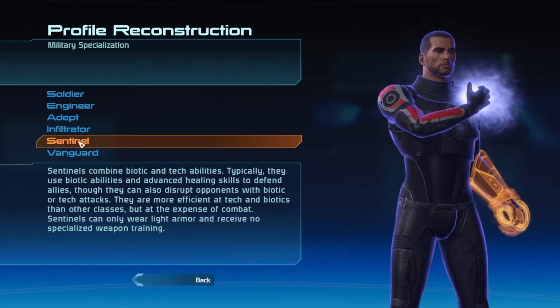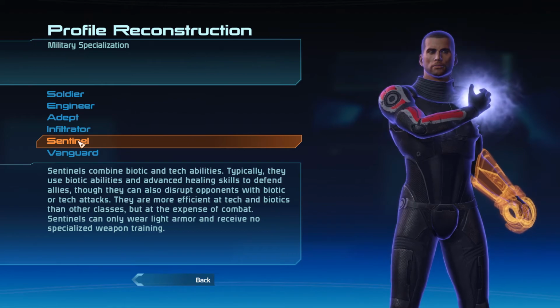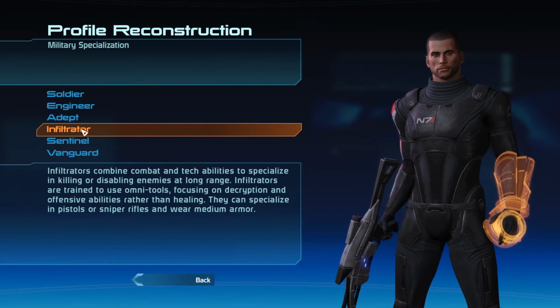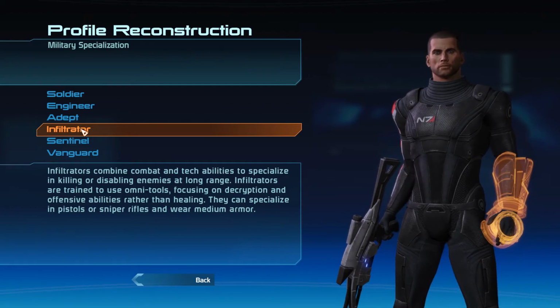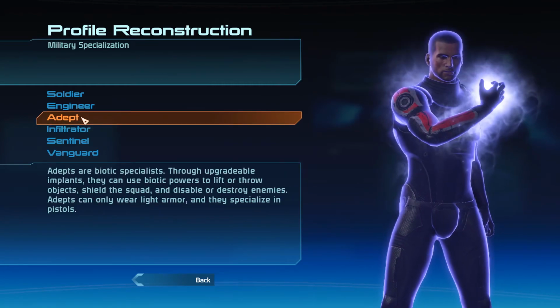Sentinel. Combine biotic and tech abilities. I really like this, but they can only wear light armor. Infiltrator is not great because we have one sniper in the game already, that being Garrus. Now, I like Omni-tools and all of that, and they are very helpful for hacking and lockpicking and all the other things that we're going to do with them. That's cool, but... yeah.